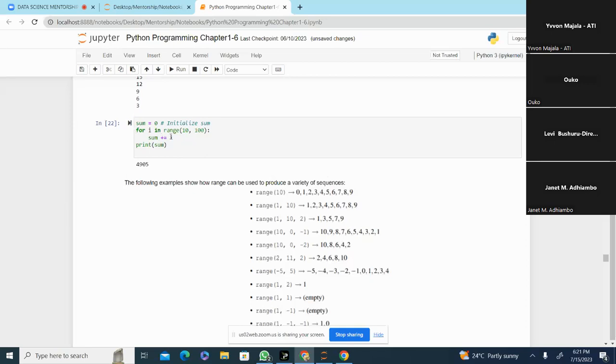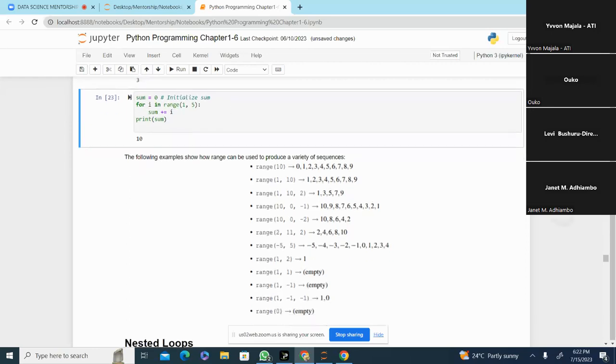For you to get it clearly, let me enter a very small number. For example, I enter 1 and 5, that way, and then I run. It means it will take 1 plus 2, which is 3, plus 3, which is 6, then plus 4, which is 10. So it will take the summation of 1, 2, 3, and 4. So this is what it means by this program.